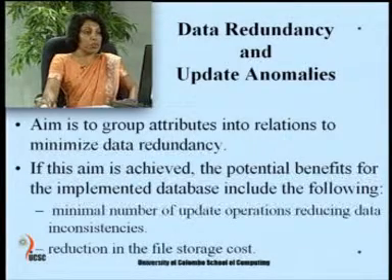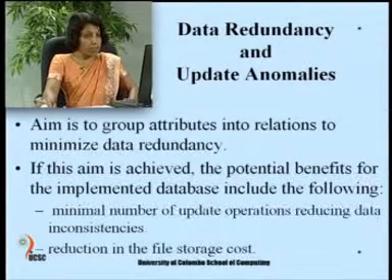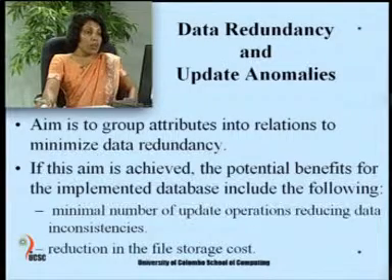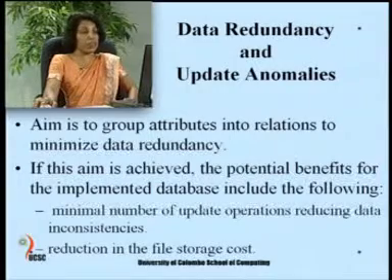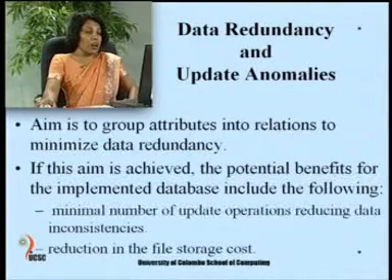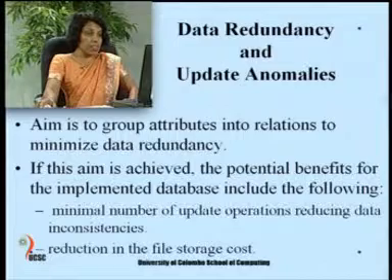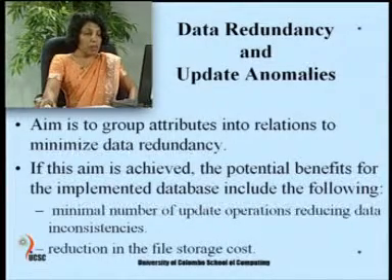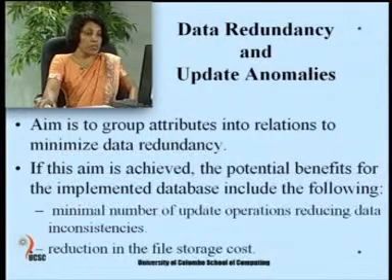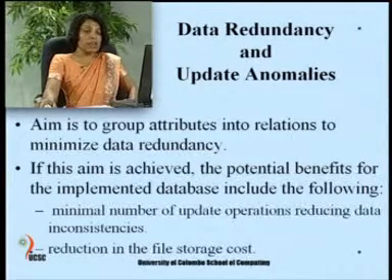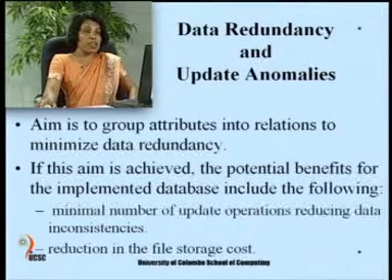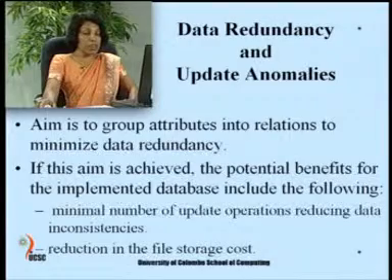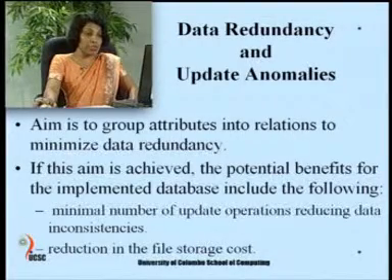Now our aim is to minimize data redundancy, as I explained before. So we have to group attributes in a way to minimize data redundancy. Now if we have achieved this aim, then there would be a minimum number of update operations, and that means it will reduce the data inconsistencies, and then again there would be a reduction in the file storage cost.